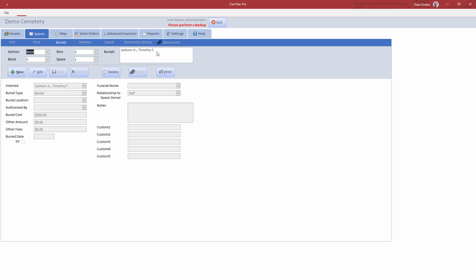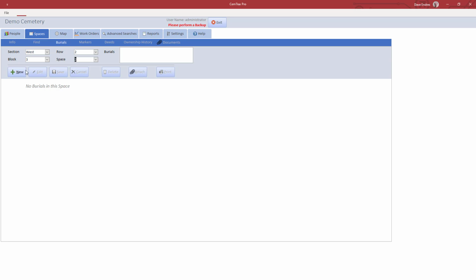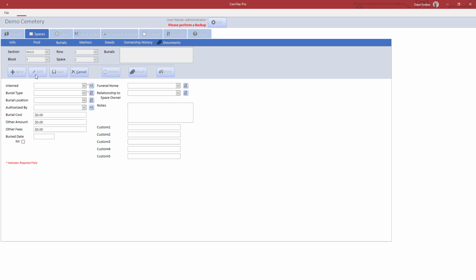Now I'd like to do another burial for Timothy's wife, which is next to him in space number 2. Click on New. And if we remember, her name is Beatrice. Her burial type is also a traditional ground burial.